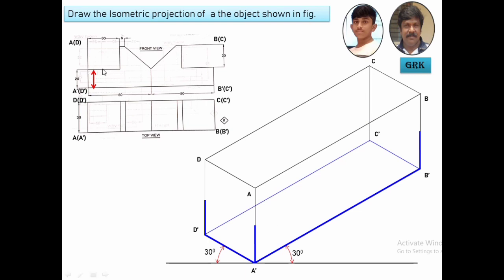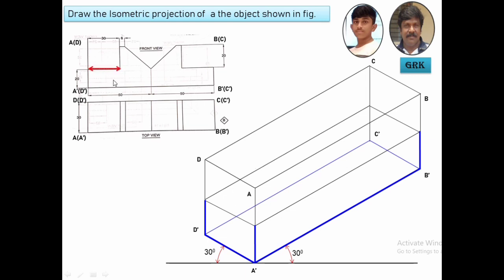Now we will have a plane here. This horizontal plane we are going to create so that it becomes simple for us to plot the other points. All these points could be marked here on this horizontal imaginary plane. So that imaginary plane has been plotted here.